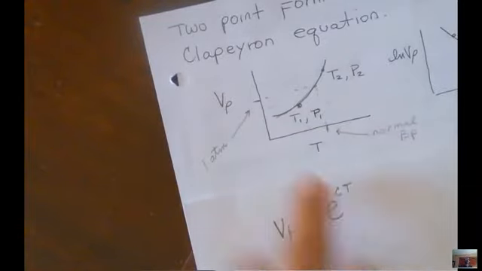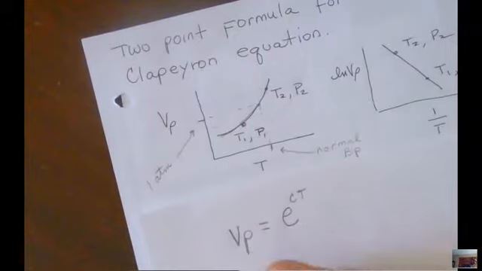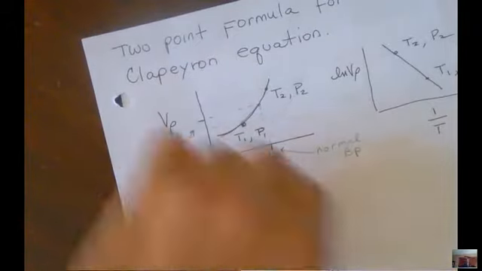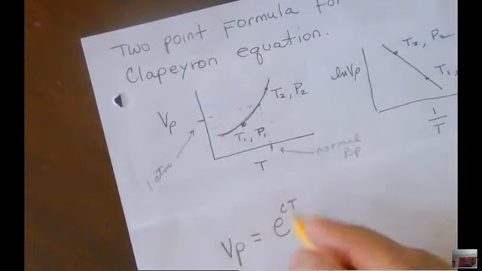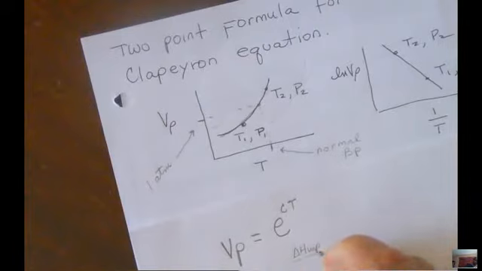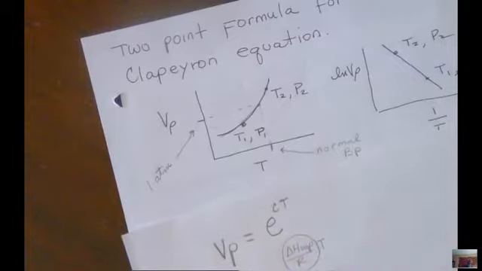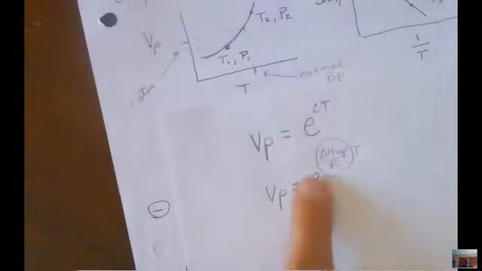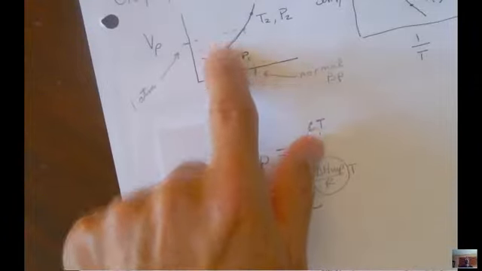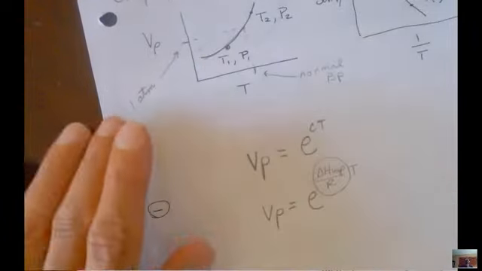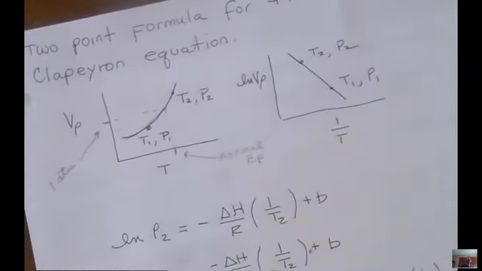Well, we know, it turns out, what C is. So the vapor pressure could be described as e, and then this constant up here turns out to be delta H of vaporization over the gas constant R, all times T. So you could just use this equation like this. This, guys, would describe this. And we could do everything we wanted to with this. But I guess chemists like to straighten things out, just like physicists.